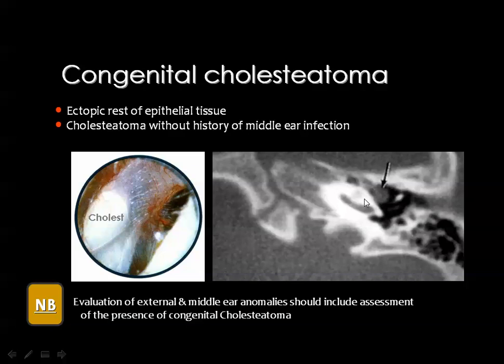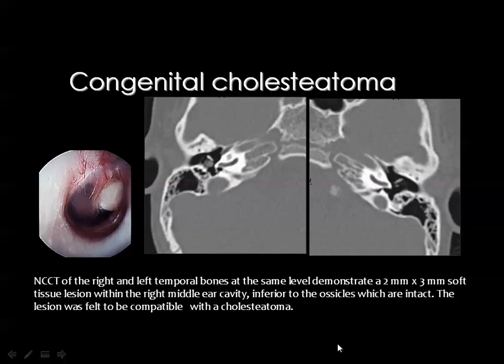And many of the ENT surgeons know the diagnosis of cholesteatoma by just looking through the otoscope, and you can see a glistening lesion behind the drum which is intact in cases of congenital cholesteatoma and may be perforated in cases of acquired cholesteatoma. And this is a good example of a cholesteatoma in the middle ear cavity near the two dots which represent the handle of the malleus and the long process of the incus, and it is non-dependent, denoting that it represents a cholesteatoma.